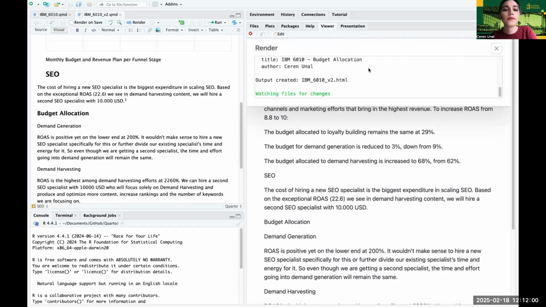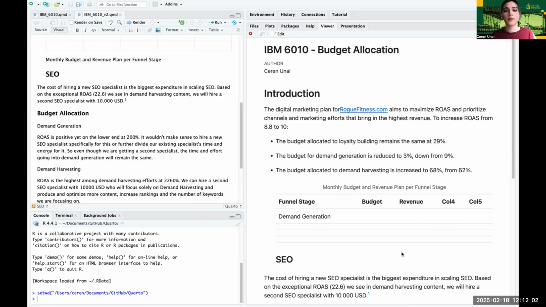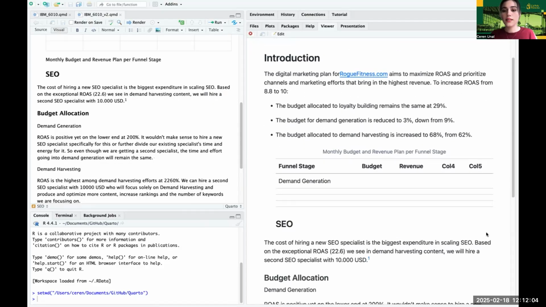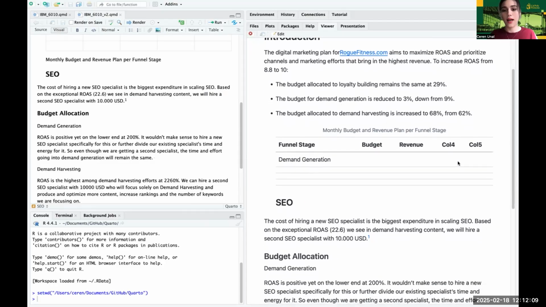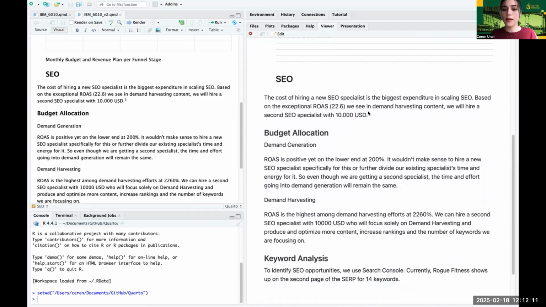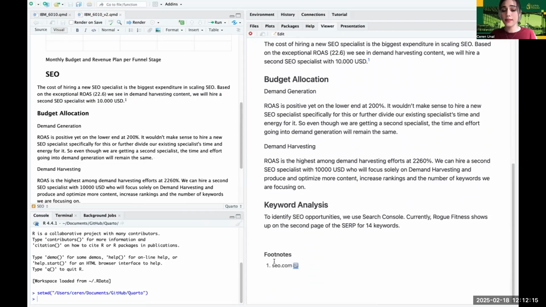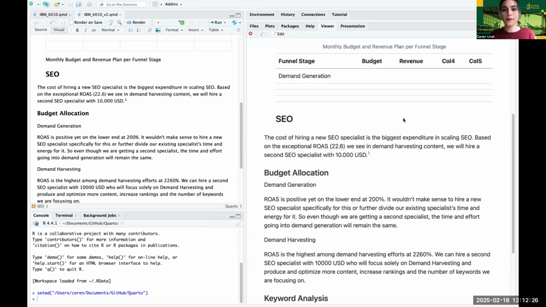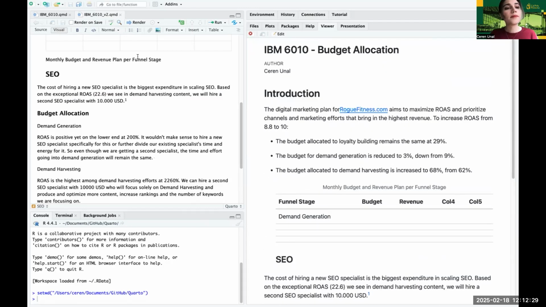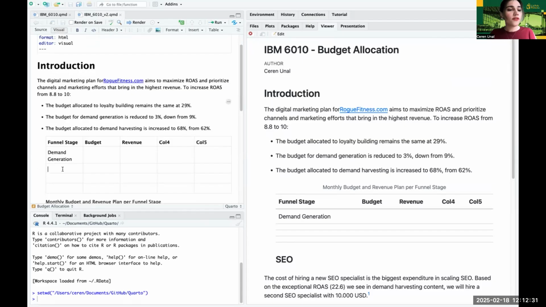Okay. There it is. So here, because I did not fill out data here, it appears as a collapsed table, but you can see that the footnote is here, and it is also available at the very bottom if you want to view all the footnotes together, and it will take you to where it is referring to when you click on it. All right.